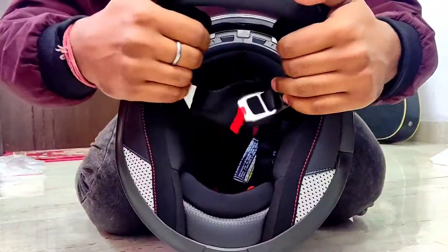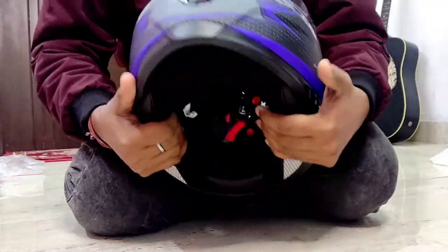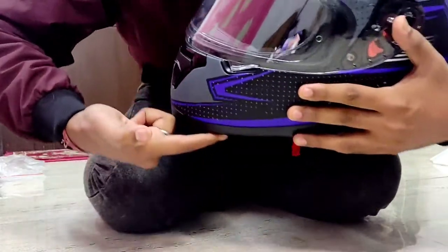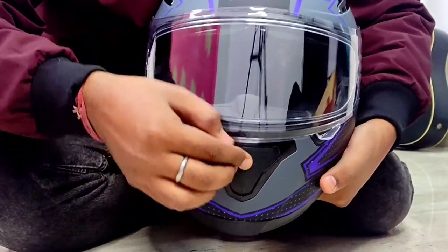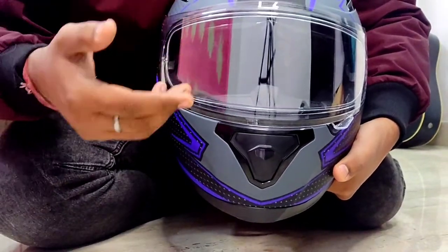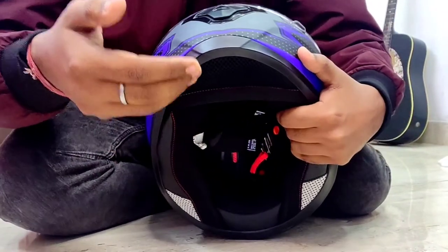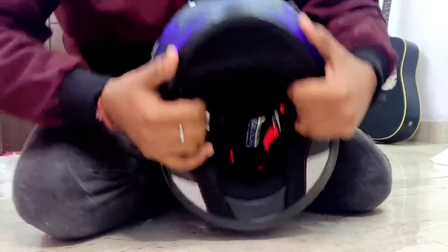Under the foam there is a lot of premium feel, and when you're wearing it you will remember how comfortable it is. A very important point — they have given extra protection on your chin. They have put an extra vest on it. When we wear the helmet, close the visor and close all the vents, wind cannot come in from most places. But one place where it can enter is the chin area, so that's why they have given extra protection there so wind won't enter. But dust particles can still collect there — remember this.